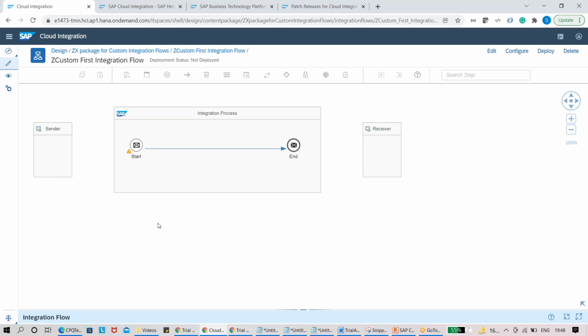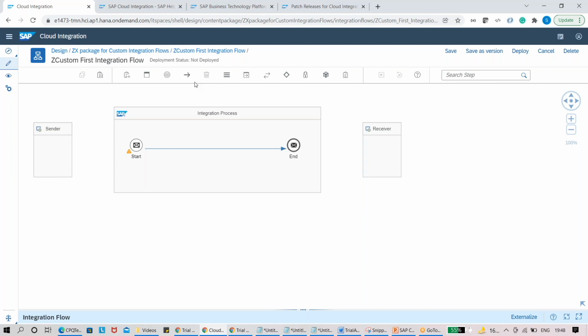Now, just talking about this particular screen, this graphical editor here. I think this is a canvas for us to play around with. But definitely, let's say in case I want to build any kind of integration flow or any kind of graphical designing, not designing, I think just putting the options. For us, it's very important to know what the different kinds of tools available are. Okay, because only then will you be able to understand what you can play with.